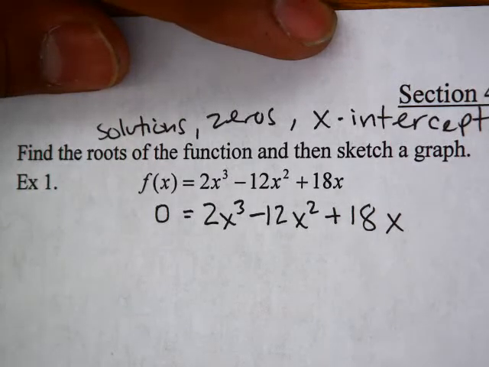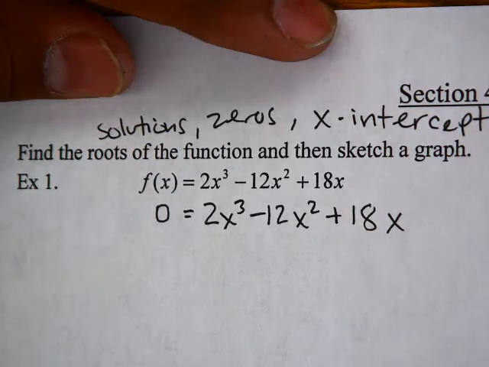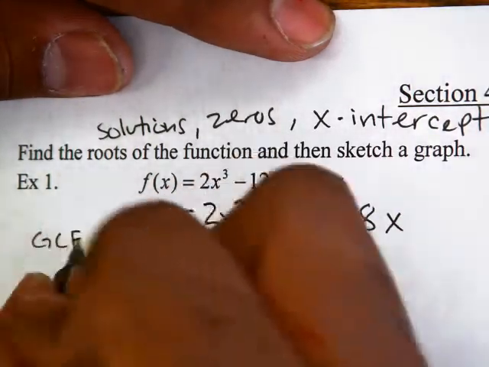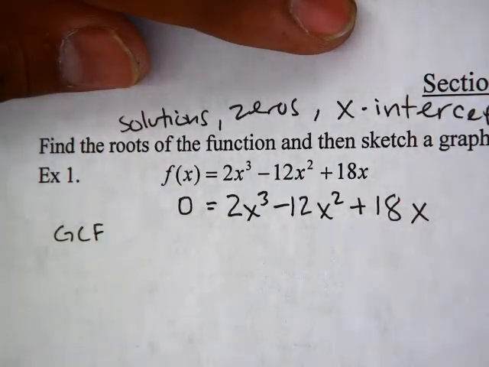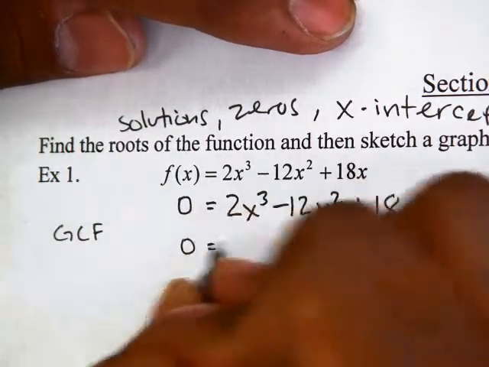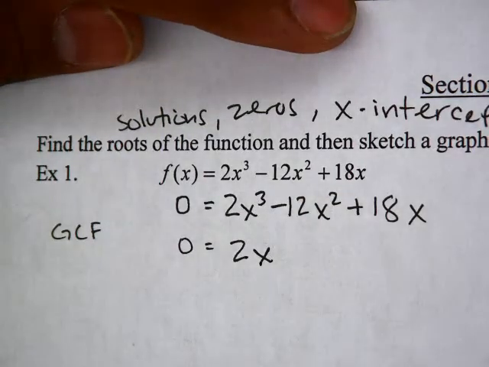Now in the last chapter, there were a bunch of ways to solve quadratics. There was factoring, completing the square, and quadratic formula. Factoring was the easiest, so we want to start with that. Let's see if we can factor this. Okay. So one of the first things about factoring is we want to see if there's a GCF. So is there a number that can divide all these terms, and a variable? And yeah, I can divide them all by 2, and that's the biggest thing that can divide out. So I'm going to factor out a 2 and an x. Each one of these has an x.